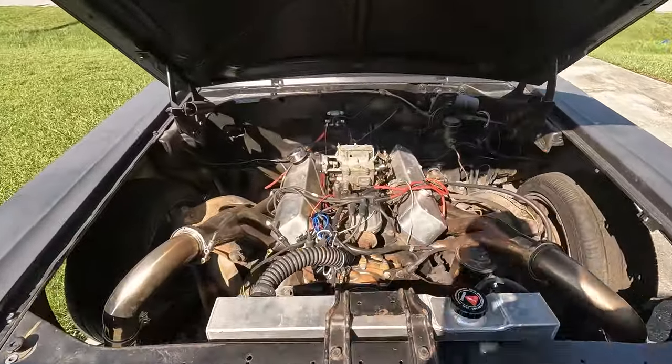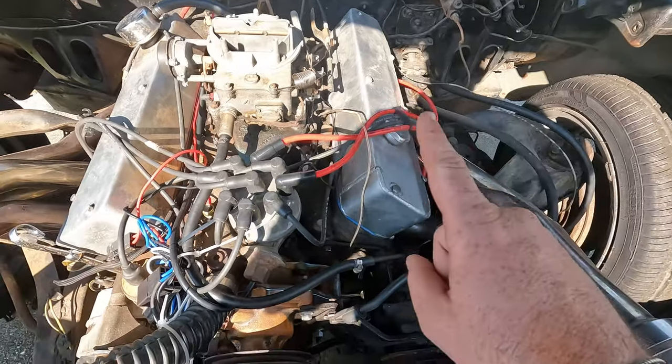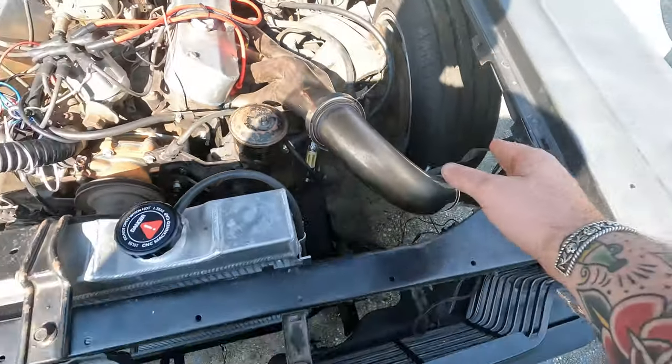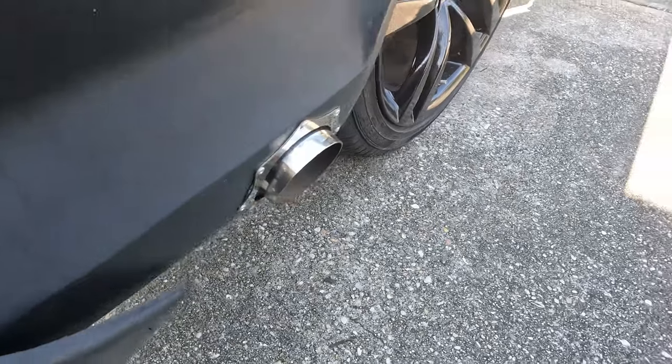So there are a ton of issues with this car. The first one we're going to tackle are the spark plug wires. I absolutely love these front dump headers — it's one of the only things about this car that I really love, and what drew me to it in the first place. You don't really see these old '65 Galaxies hot rodded or rat rodded out like this. The person who did it — they shall remain nameless — did not really do a great job of setting the engine bay up to support this kind of setup.